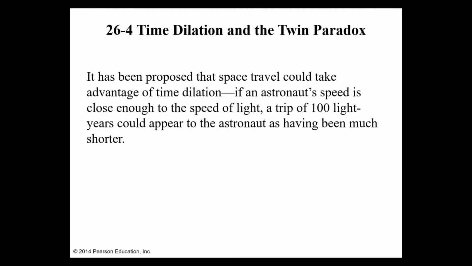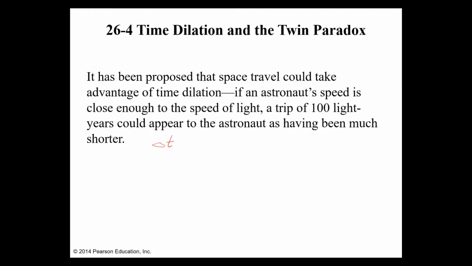So it's been proposed that space travel could take advantage of time dilation. So if an astronaut's speed is close enough to the speed of light, a trip of 100 years could appear to this astronaut as having been much shorter. Let's do a quick example of this, just to see.